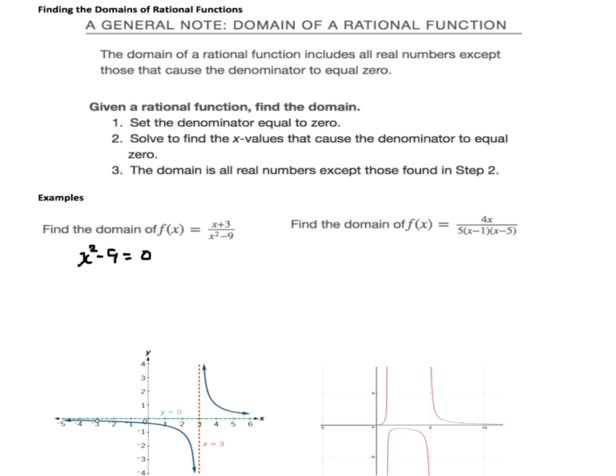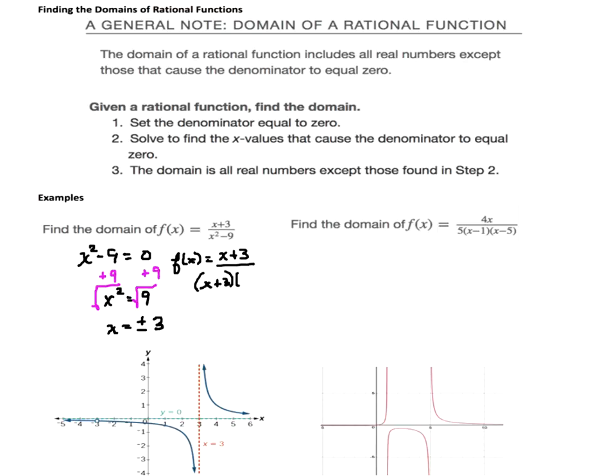So here, in this first example on the left, I have x squared minus 9 in the denominator. So I need to know, when is x squared minus 9 going to equal 0? Because when that happens, I'm going to create an undefined situation in the function. So I add 9 to both sides, and that gives me x squared equals 9. I'm using my square root property now, so I'm going to take the square root of both sides. Don't forget, you have to take into account the positive and the negative. So here, x equals positive and negative 3.